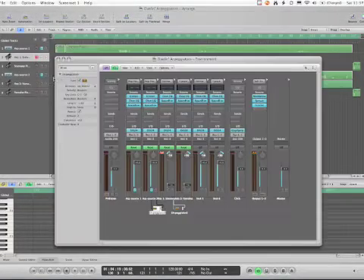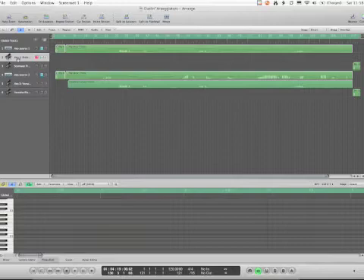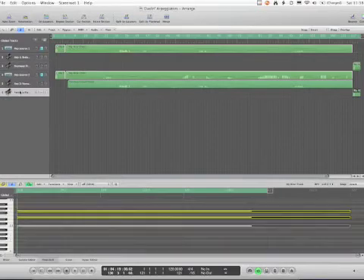Most of the fun for this song happens in the environment window. You need two tracks to run the arpeggiator. Here's the source track — it has the chords that will be played, and then here's the instrument: the chords go into the arpeggiator, and the arpeggiator drives this Steinway. Here's my second arpeggiator chord source — it goes to the arpeggiator and drives this Yamaha piano. These last two tracks are just so I can hold a final chord, shut the arpeggiator down, and mute it right at the end, because the arpeggiator kind of just keeps going whether you want it to or not.